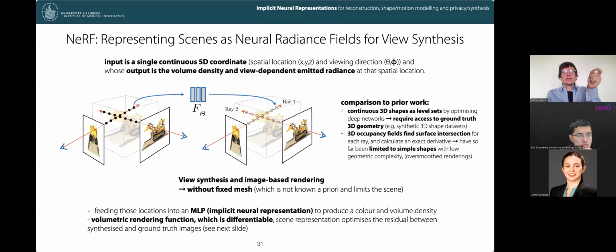If you're in the real world and you have a 3D coordinate, the color of the object may depend on your view direction. So a single point might have different colors, different shadings, etc., depending on the direction the camera looks at it. So we increase our input space to 5D, 3D location plus 2 angles. And our output should now also include some volumetric density and a view-dependent color.